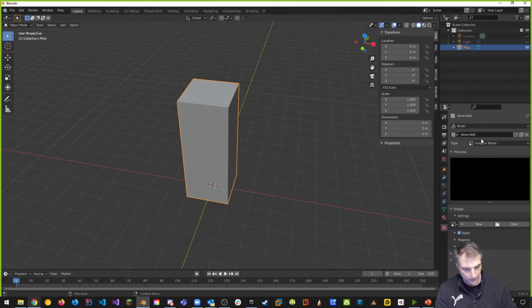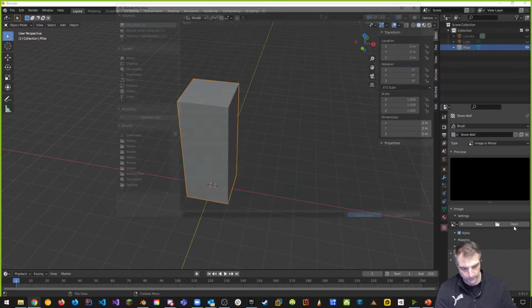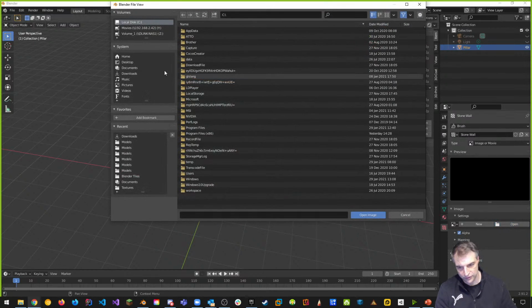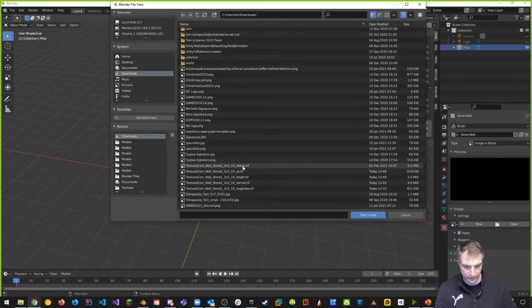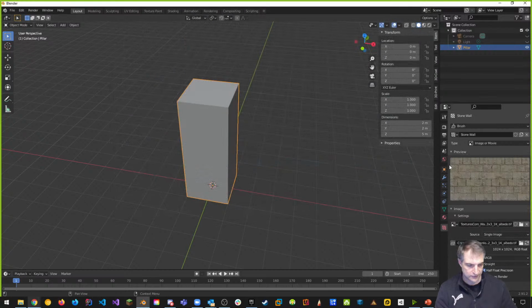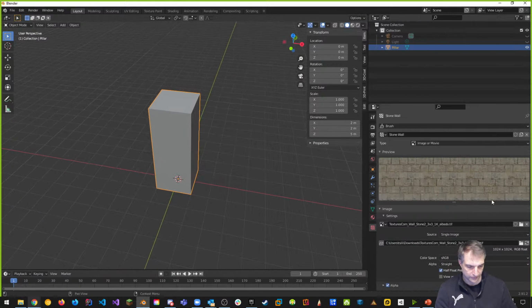We're going to load. Notice on the right down here, there is something called open. So new and open. We're going to click open, and we're going to select the texture that I've given you. Hopefully you put it in a place that you can access. I have them all in a row. Here's albedo, the first one. That's the first one I want you to load, the albedo one, which is really the diffuse texture.